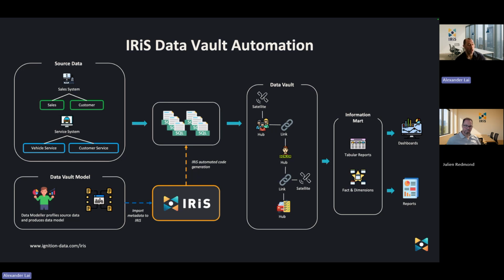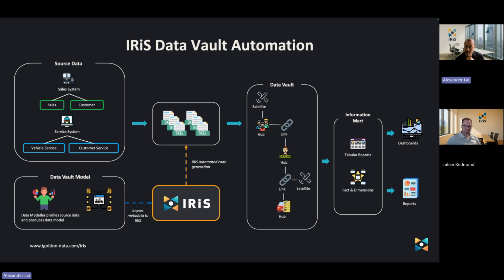At the end of the day, you've got your modeler building out these models using whatever modeling tool they have. We have our data sources, using ADF to pull those into landing for us. Then IRiS just takes the model and shoots out some code. We push it through the Azure pipelines, through all the DevOps, fulfilling all the correct DevOps practices, and populate a data vault.